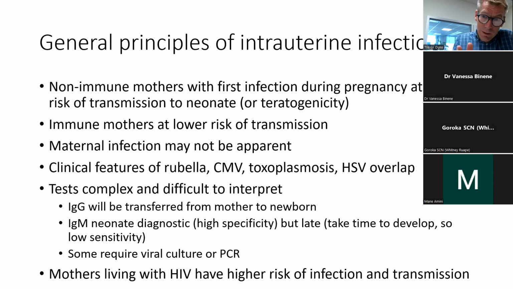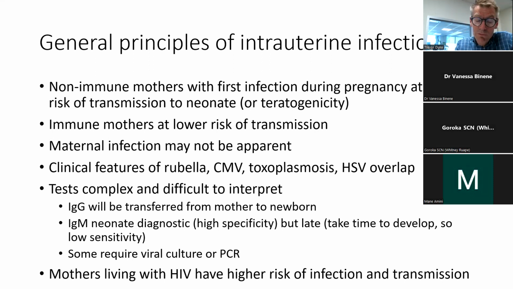Whereas immune mothers, but mothers who've been exposed to these viruses, which affects most of us at some stage in our lives, if they've been exposed to these viruses or if they've been vaccinated against these viruses, then they're at much lower risk of transmission. So that's just a general principle to understand.